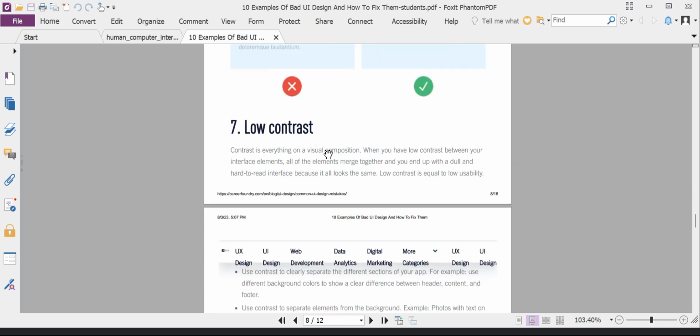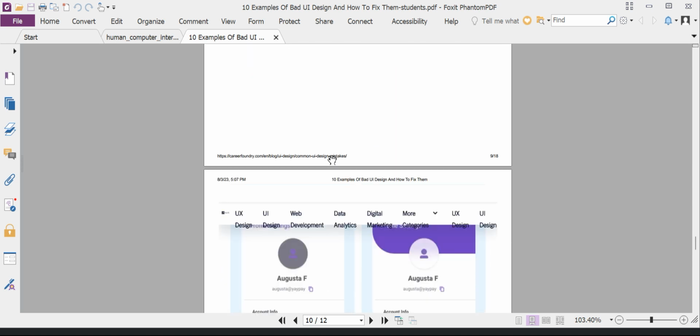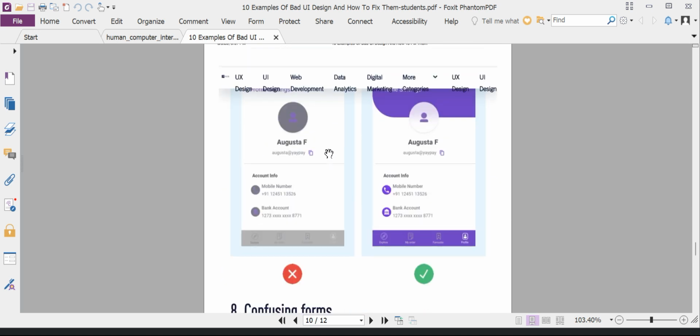Then let's look at contrast. When you look at these two interfaces closely, it is even difficult for you to notice that there is an image here and a small icon in the center of this particular one. So be careful of how you put colors or put one color on another.